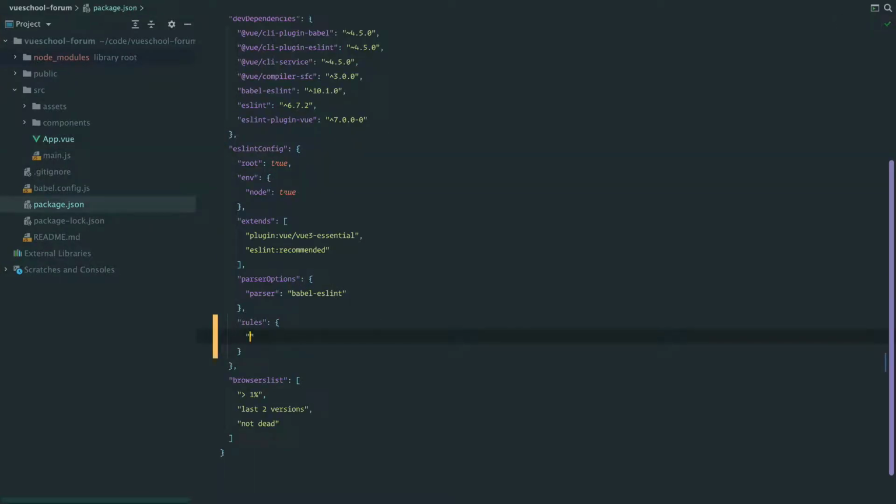The name of the rule I want to disable is no-unused-vars. Each rule has 3 states: error, warn, and off. If I want to disable it, I will set it to off. Since it is nice to see a warning to remind me that I might have forgotten an unused variable somewhere, I prefer to get a warning. Instead of the state names, we could also use the integer equivalents, which are 2 for error, 1 for warn, and 0 for off. I will set it to 1 for warn.